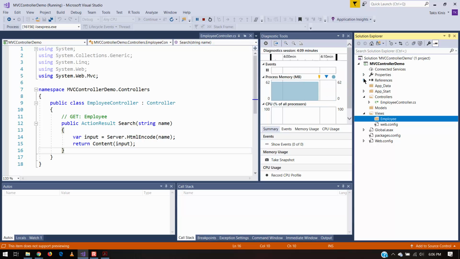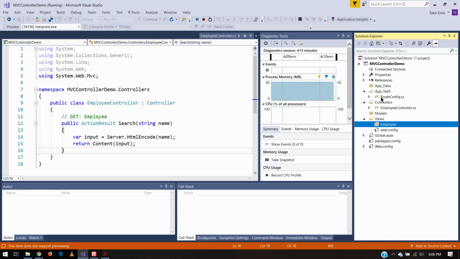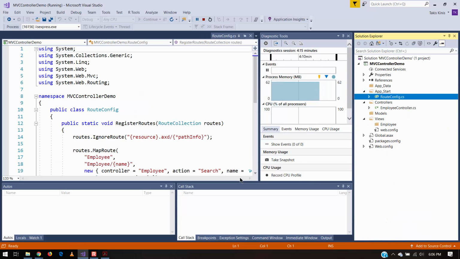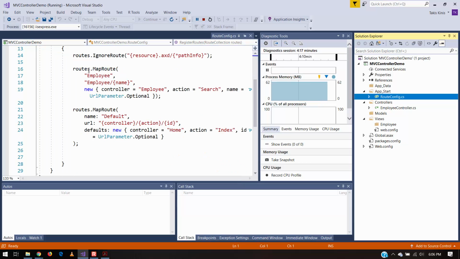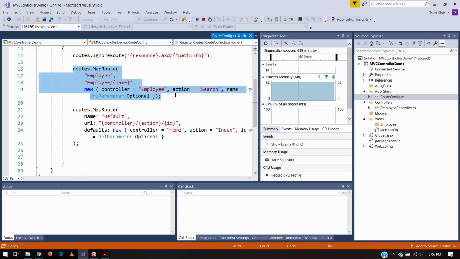And I'm trying to remember where that one is, isn't that sad? App start, thank you. So there's the routeconfig.cs. The fix is basically to place this part above the default. If you remember, last time I had put that below and it wasn't working. So if you move yours to sit above the default, just like in the book, you'll be fine. So give that a try. I'll pause the video just to make sure everybody's okay with that.